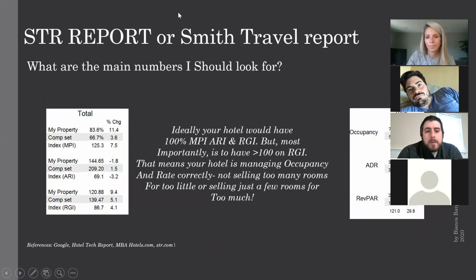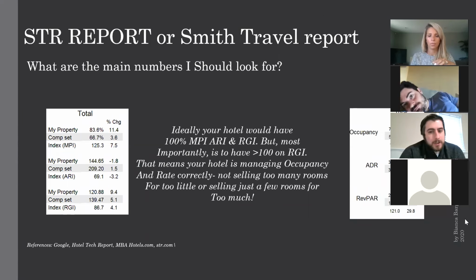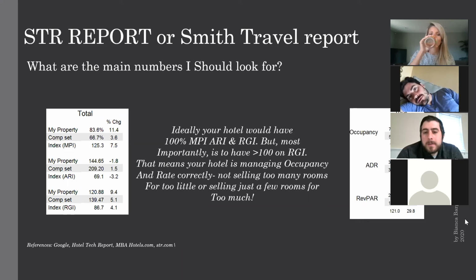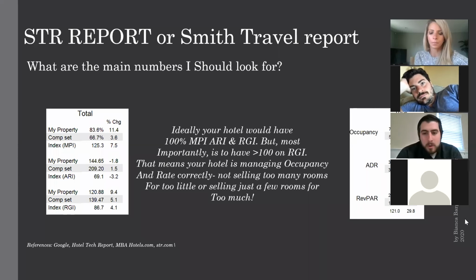So really, kind of what Bianca said, ideally your hotel is going to be looking for that 100%. And a term that you're going to hear revenue managers say a lot is fair share. We got our fair share. We didn't get our fair share. And fair share, to what Bianca was saying, is over 100 or under 100. So thinking of that pizza pie, if your fair share is 8 equal slices, if we got over 100%, we got over our fair share. If we got under 100%, then we got under our fair share, meaning we got more or less of that pie.